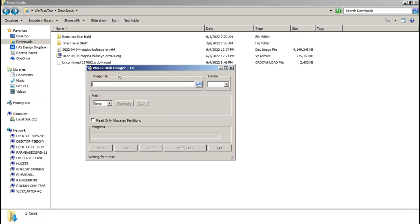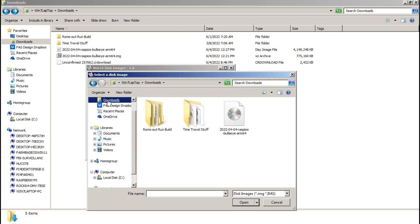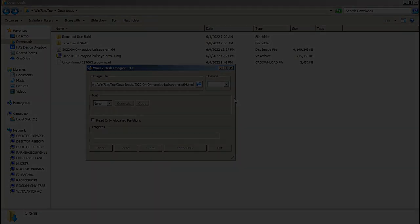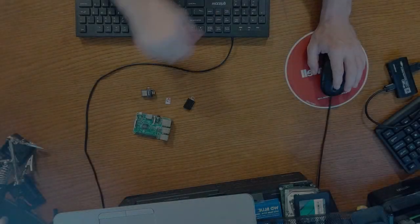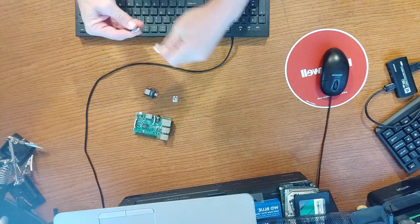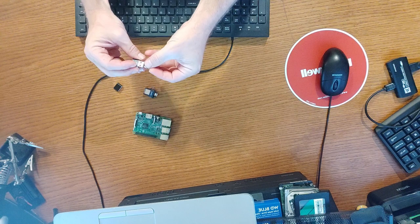After the image files are downloaded and unzipped, you will need to open Win32 Disk Imager and navigate to your downloads folder so you can find the image. I like Win32 Disk Imager. However, there are a ton of other similar utilities that you can use. You will now need to place your SD card into your computer and tell Win32 Disk Imager what drive your SD card is on.